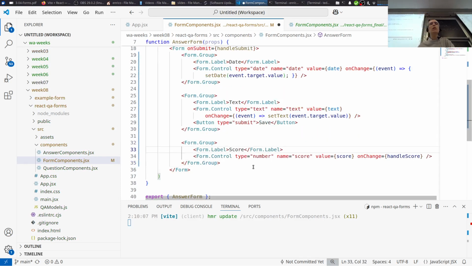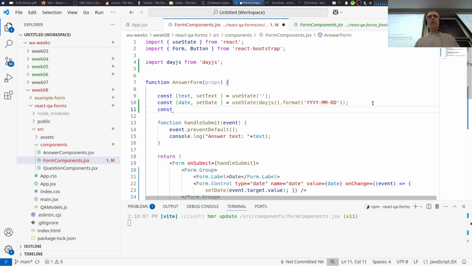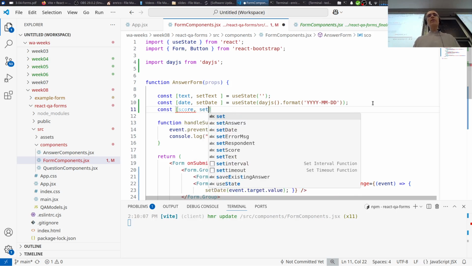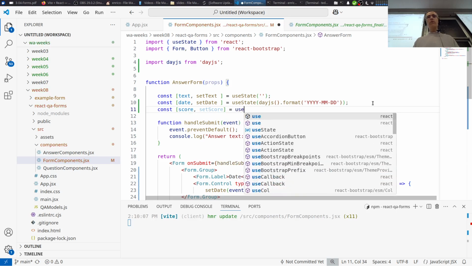Form group, label score, type number, name score, value score, on change handle score. So, const score. That's the tedious, boring part. Every time you have a new control, you need to create a new state. Score, set score, use state.